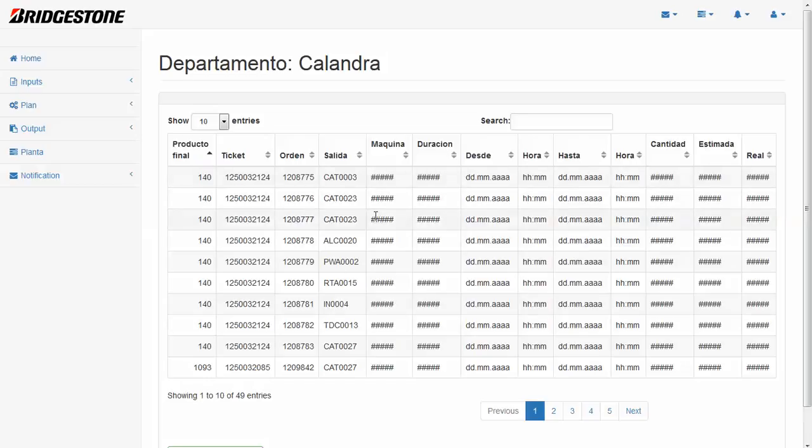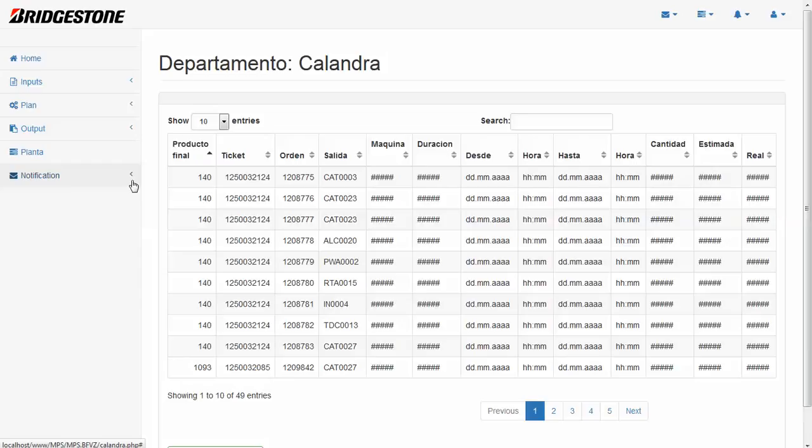This is the production order from Calandra, the one department. I don't know how to say it in English, sorry about that. As you say, we did some changes here. We changed a lot of information in the menu. We put it in English in order to make it understandable for you guys. But we didn't change everything. If we work with you, everything is going to be in the language that you want. Okay, it's easy to change.